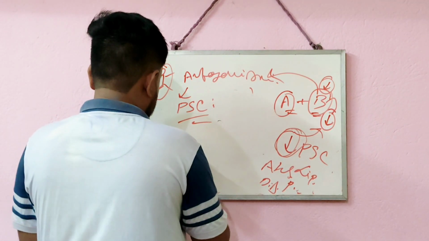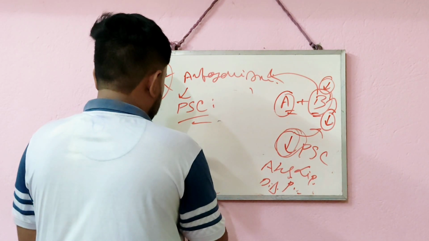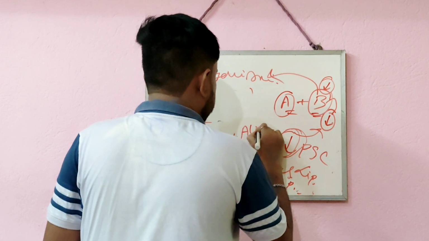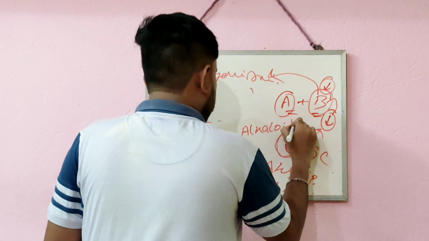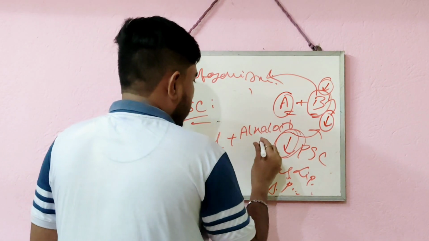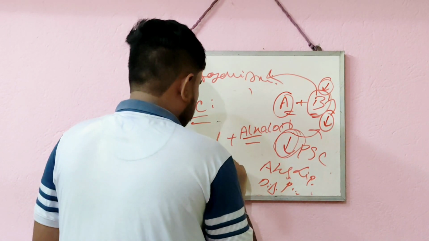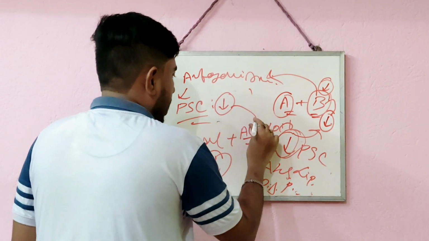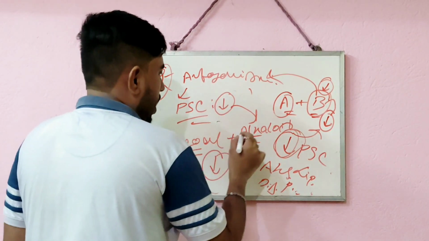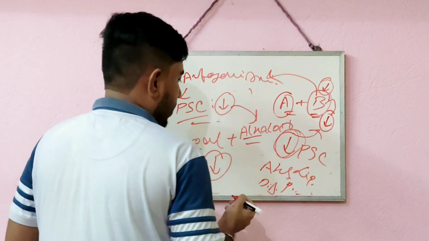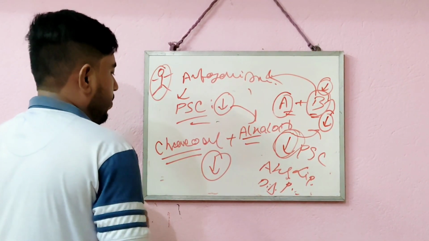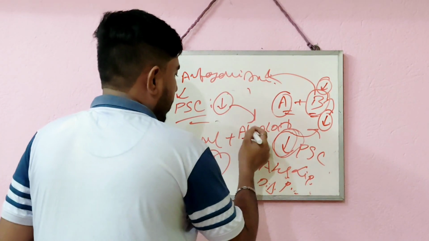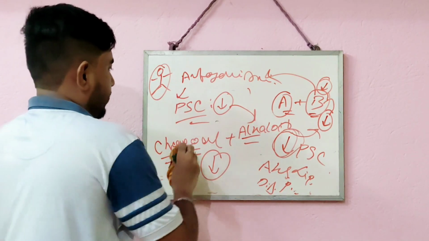An example is when charcoal and alkaloids are taken in combination. The charcoal will absorb the alkaloid and it will cause the decrease or inhibition of action of alkaloid types of drugs. So charcoal and alkaloid class of drugs act as antagonists. Here the charcoal will absorb the alkaloid, and that will cause the inhibition of action of alkaloid types of drugs.